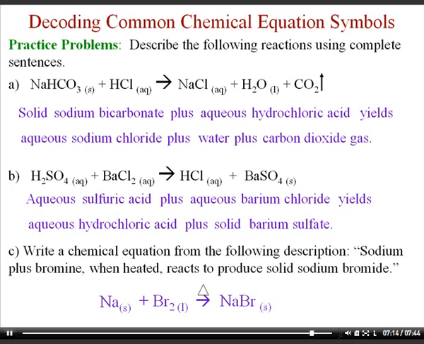So that's how you take a chemical equation and turn it into a sentence just by deciphering all the little symbols, and you can take the sentence and turn it into the symbols. So you have symbols into sentences and sentences into symbols, and that's the first quiz. So I'm going to stop the lecture here because that covers part 1, and then we'll do part 2, which is over balancing chemical equations next.